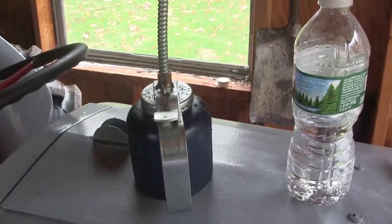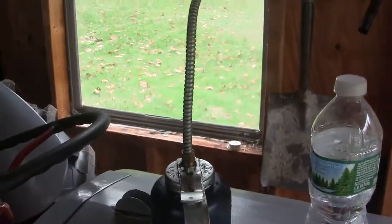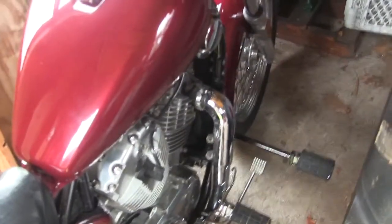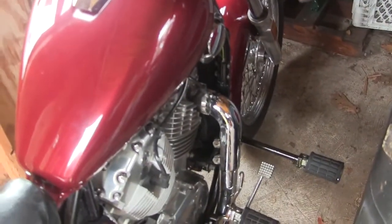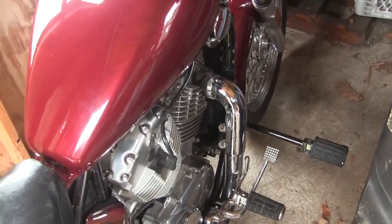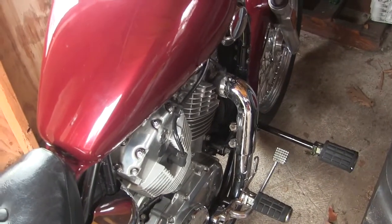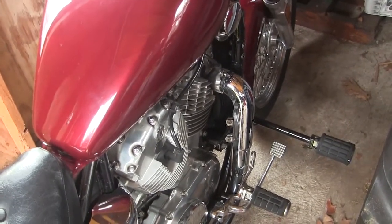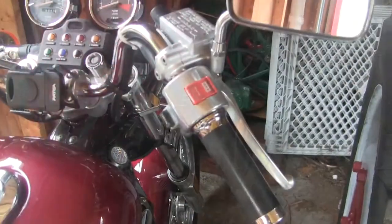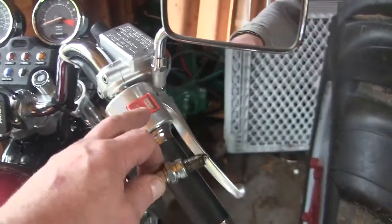Basically, 10W-40 engine oil. Don't put a ton down there, just one squirt is good enough, because after, what I'm going to do is just crank the engine a little bit, get it all sloshed around in there. If you put a ton of oil in there, you have the risk of hydrostatically locking the cylinder, which would be very, very bad. So one squirt. Hang on. Okay, so I've turned off the ignition switch. This will ensure that there's no spark.